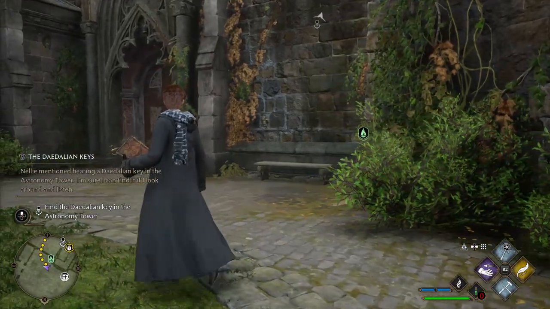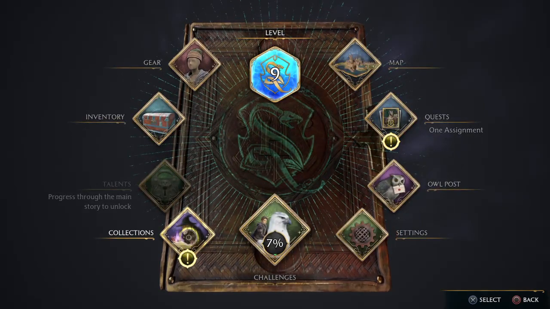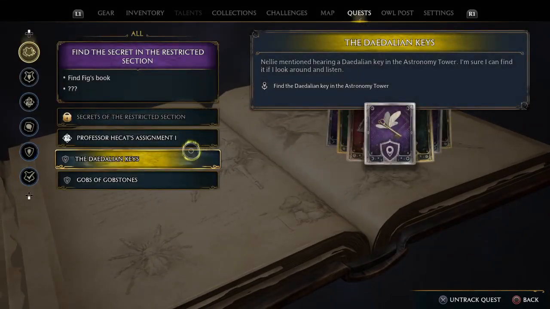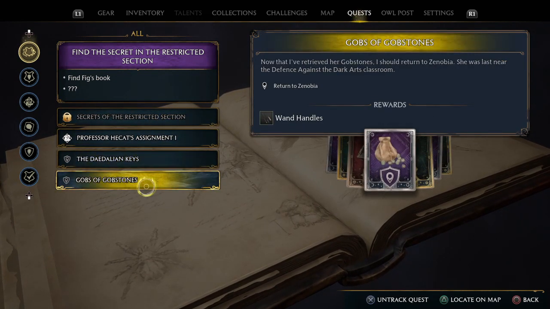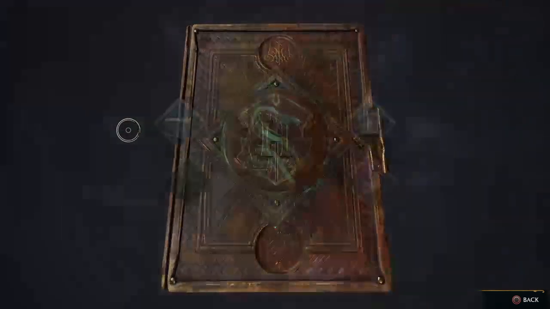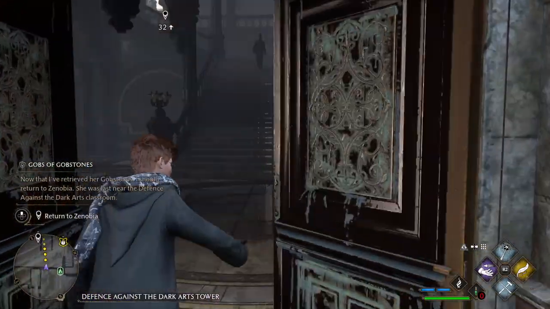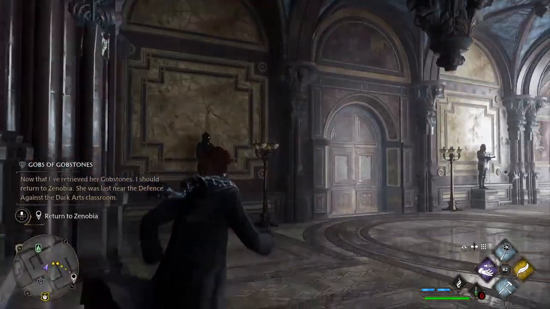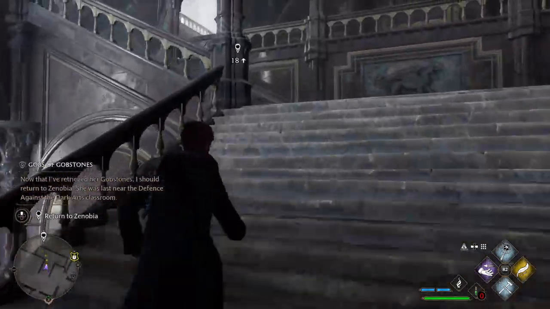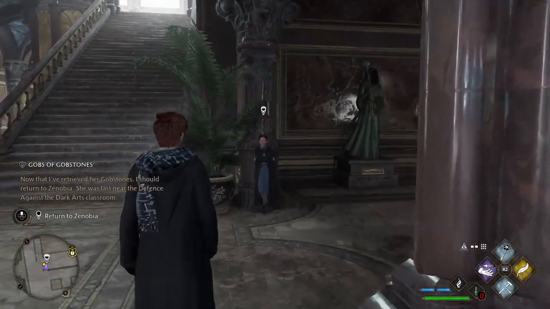Nelly mentioned hearing a Dedalian key in the astronomy tower. I'm sure if I look around and listen, I can find it. That's perfectly fair, but that's not what we're doing. We're trying to do this one. And then we'll do that one. More luck than I did tracking down my gobstones.